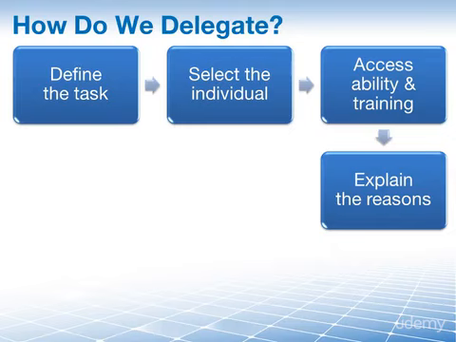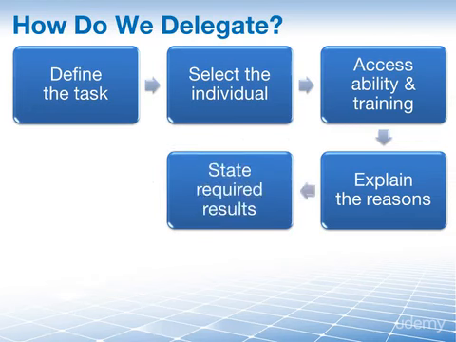Where does it fit into the overall scheme of things? Then state the required results. What must be achieved? Clarify understanding by getting feedback from the other person. How will the task be measured? Make sure they know how you intend to decide that the job is being successfully completed.